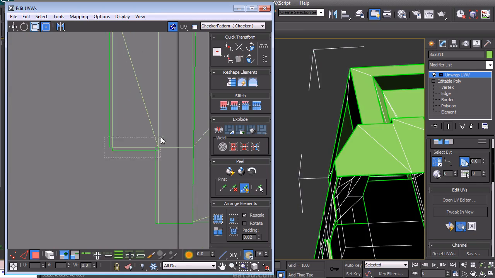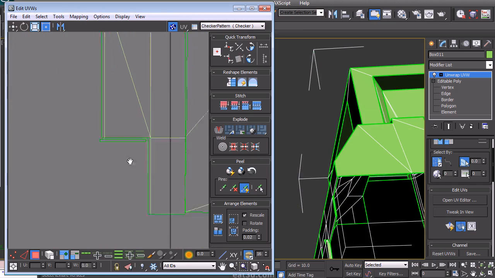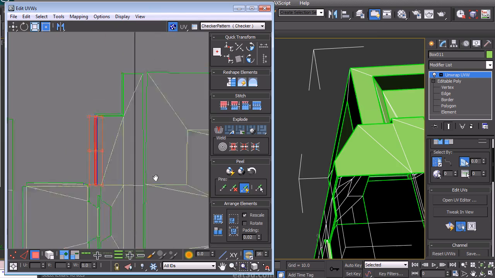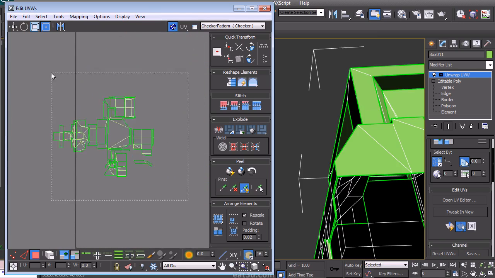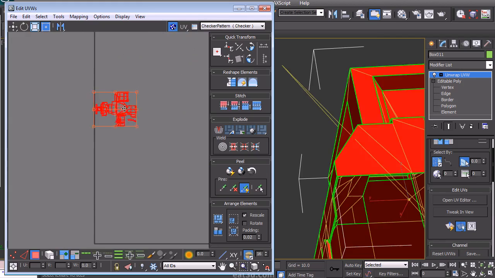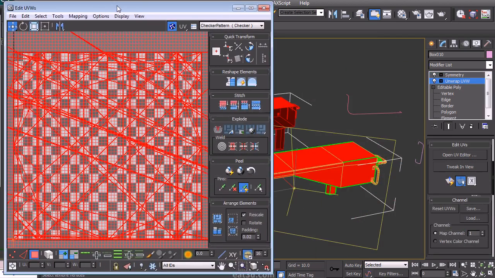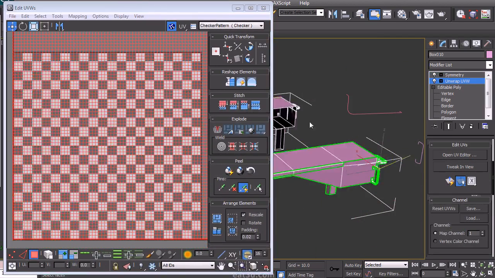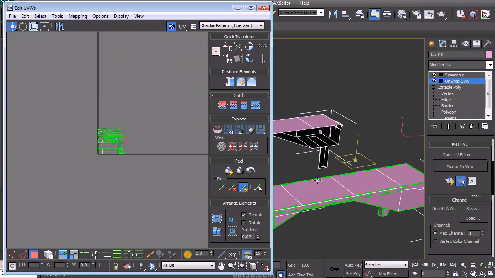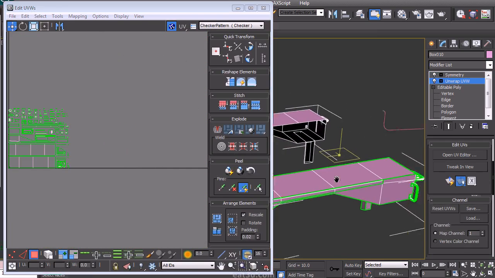We want it to look correct in engines, so we want to make sure that we're giving the baker as little of a hard time as possible. Simply because as it stands, there is no way to bake something correctly for UDK, Unreal, which is what we're going to be putting this bulldozer in somewhere in the future.